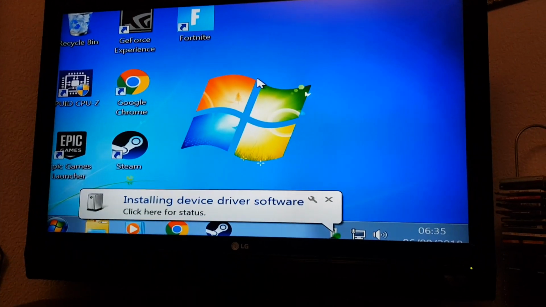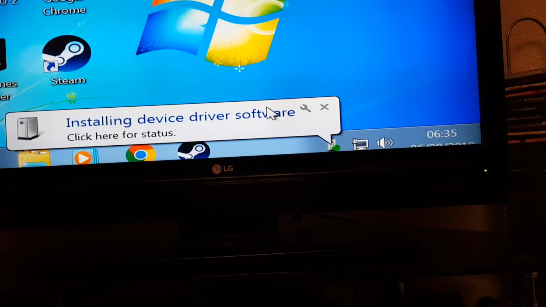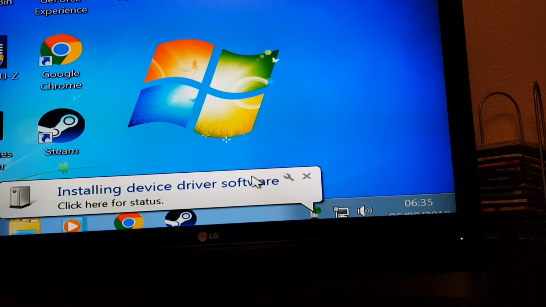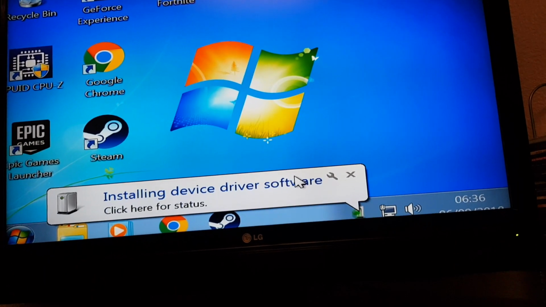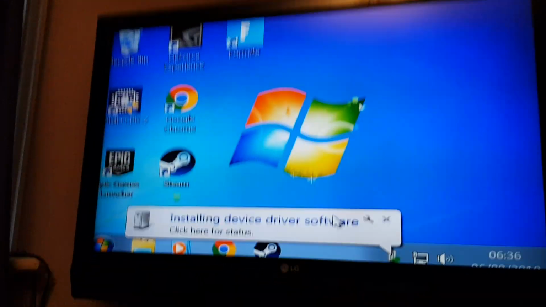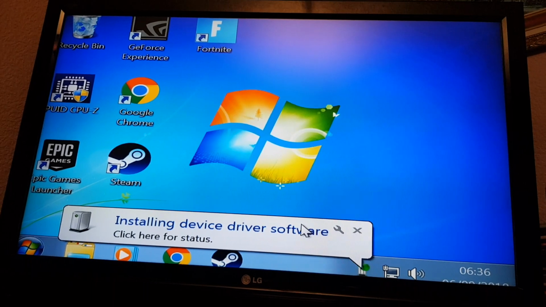Okay, seems like the resolution's very badly messed up. Okay, it's downloading a device driver, probably for the CPU. I'm not too sure. Could be, might not be. We shall find out. But yeah, the hard drive's going mad right now, which has slowed down the whole PC. So we'll find out, guys, what's going on.